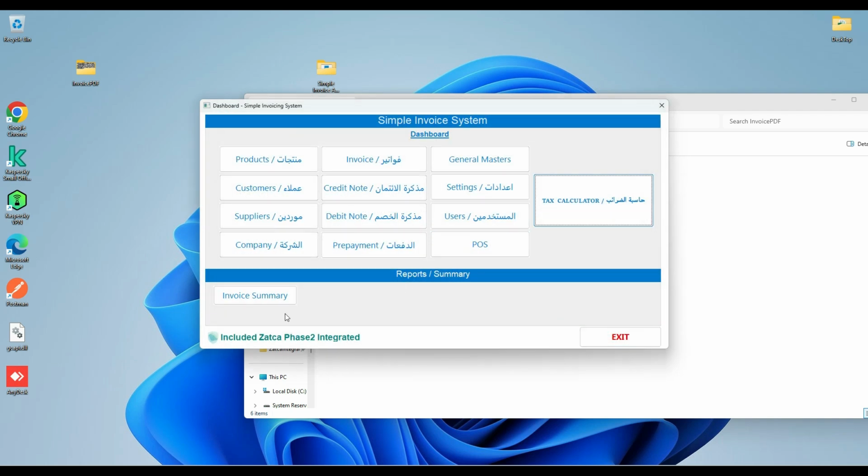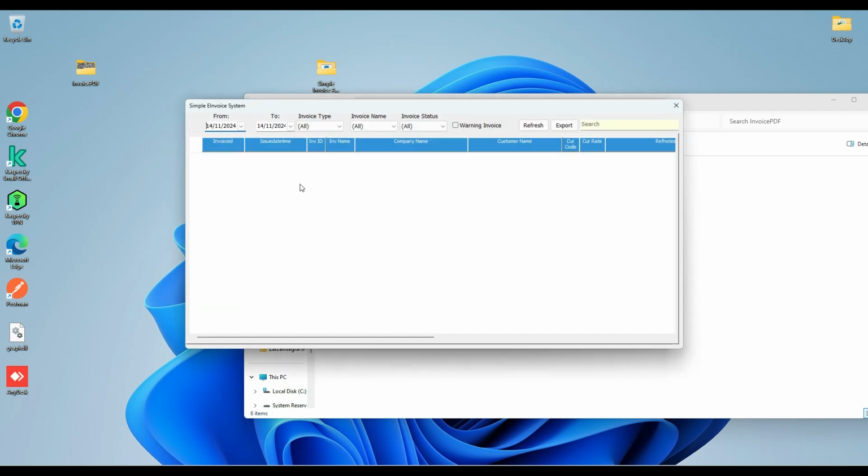If you want to see the summary, click on the summary, choose the invoice dates from and to and invoice types. Simplified or standard invoices and pending or cleared invoices. This time we have all cleared invoices, we don't have any pending.